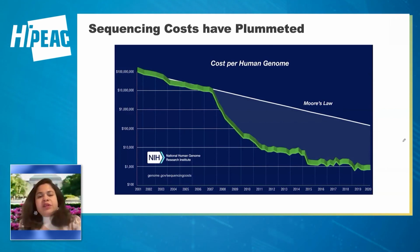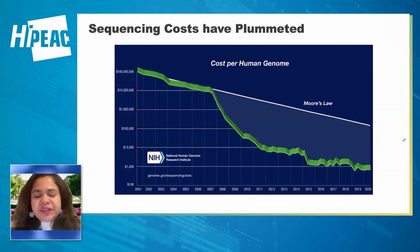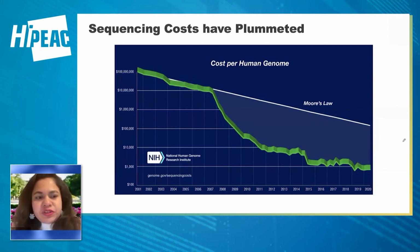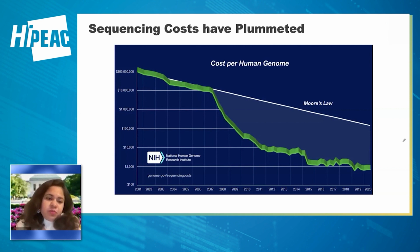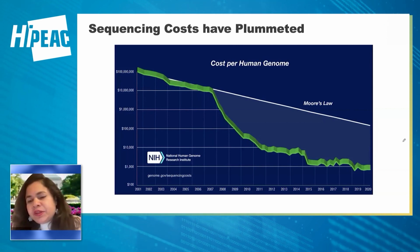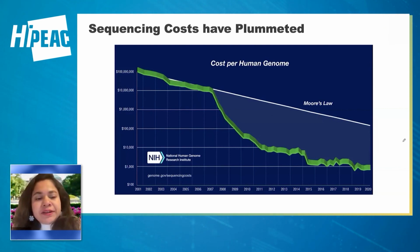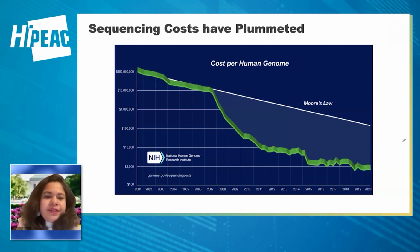However, Moore's law has not kept up with it. So now, to meet that demand of sequencing, we need better systems, better hardware solutions, better software solutions to meet that genome sequencing demand, right? Because if the cost goes down, you're going to sequence even more. And in 2025, it's a target for many countries, including in Europe, to sequence all the citizens by 2025. So we can see a very high demand here.